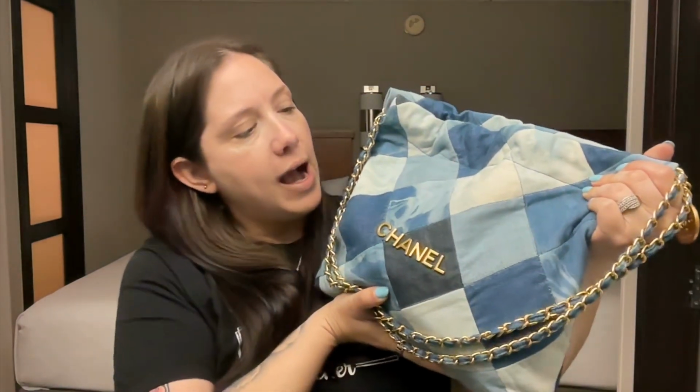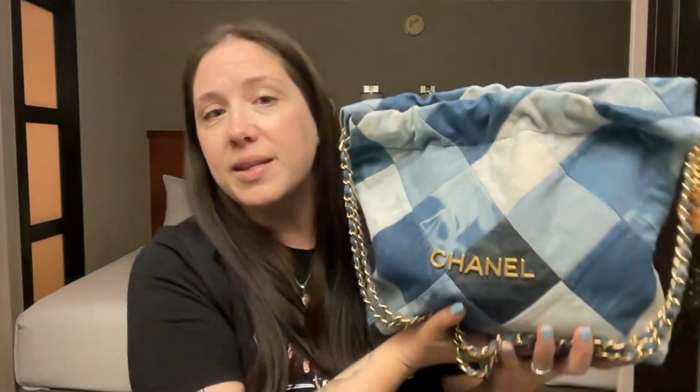But I am a giant fan of slouchy big bags. This is my go-to bag, and it's packed because I use it for travel. But when I saw it in denim, and Chanel doesn't make a denim one, I just knew I had to have it. I have a Neverfull in the patchwork from Louis Vuitton. I'll post a picture, an old picture of me wearing that bag, and it is absolutely one of my favorites. This is totally my style, these different colors of denim. I know it's not for everyone, but it was calling my name. Large, slouchy, exactly what I want.